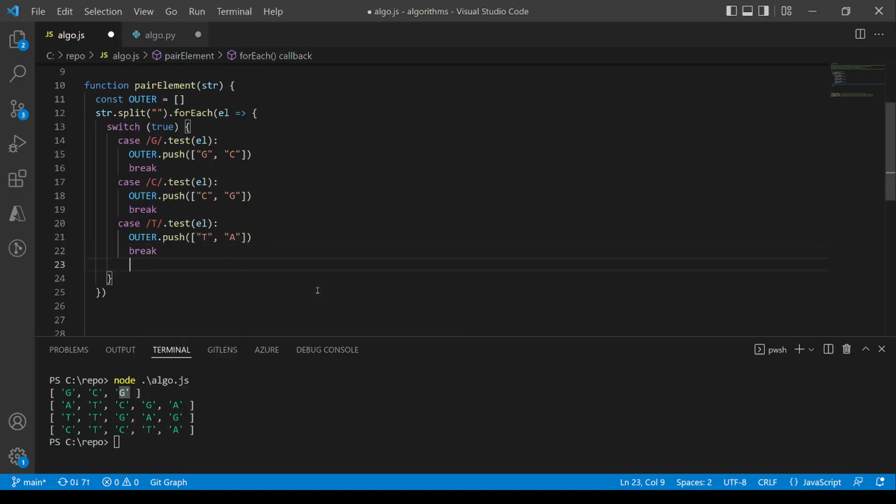Now, just one more case is left, so we may use the default case. If all of these are not met, then the switch will execute the default case.